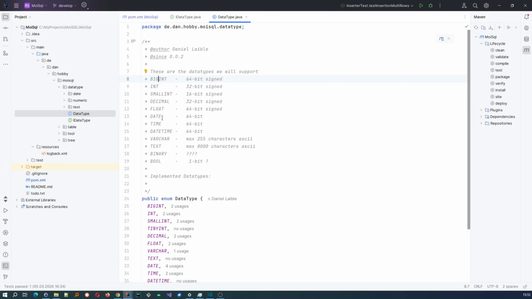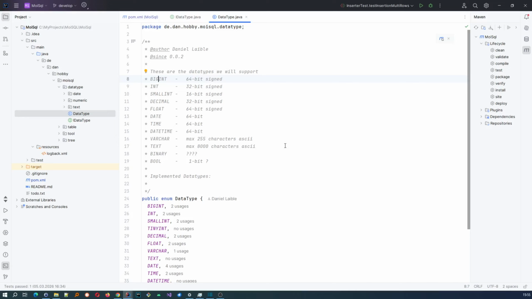The dates, all the date formats are a 64-bit timestamp, and depending on whether you want to have the date, the time, or the date time, it just gives a different display. However, it's stored as a 64-bit value. Varchar is an array of characters, but it has to be ASCII. It's an array of char.